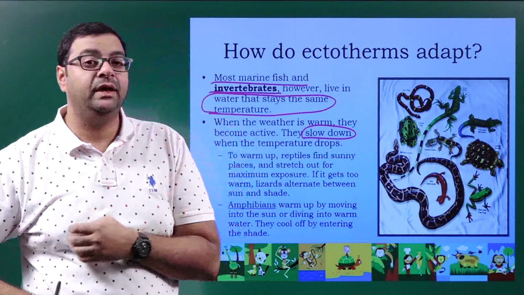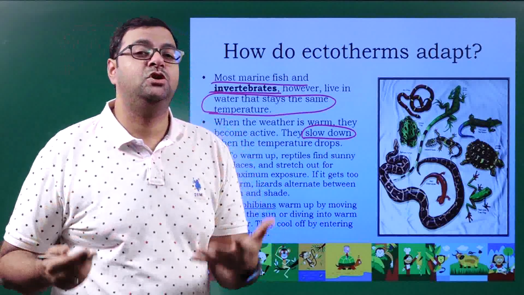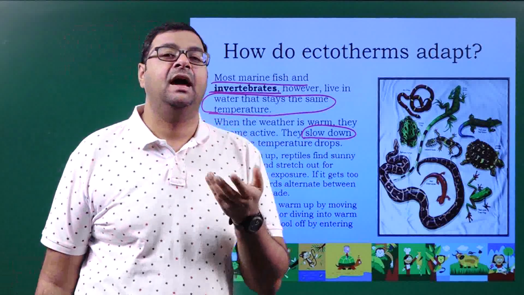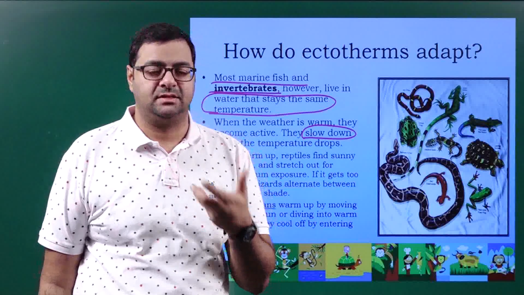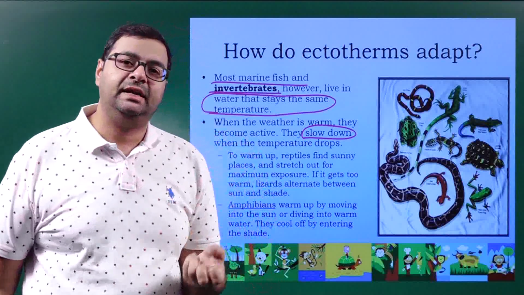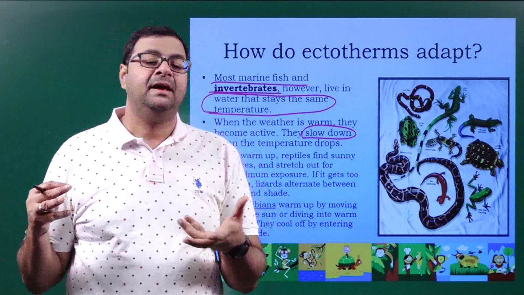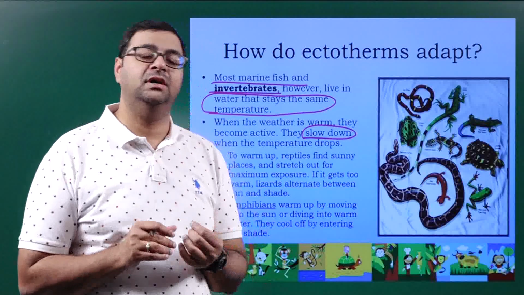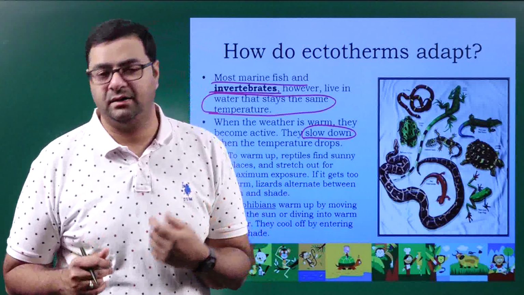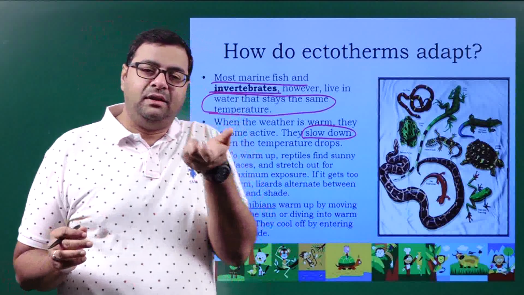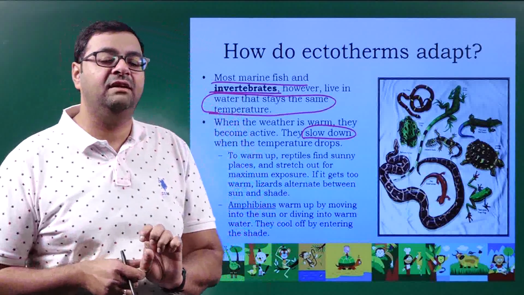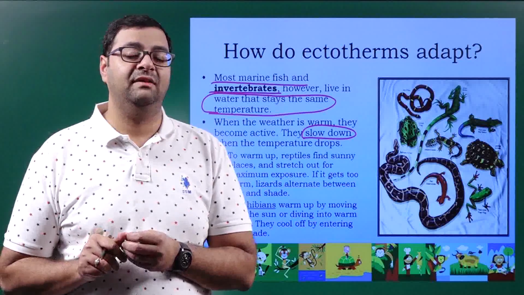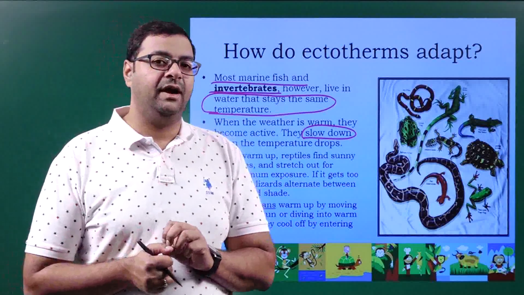Now what are they doing? They are actually absorbing the heat into their system. Once that heat absorption is maximum, they go back into a shady place or back into the water in order to hunt. Generally when these crocodiles hunt, their bodies are very warm and they are very active.